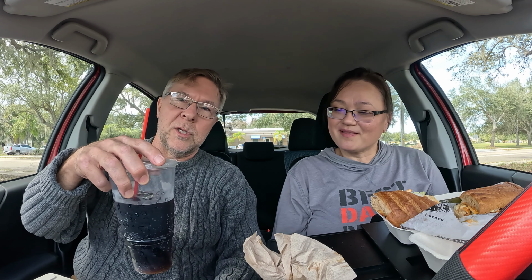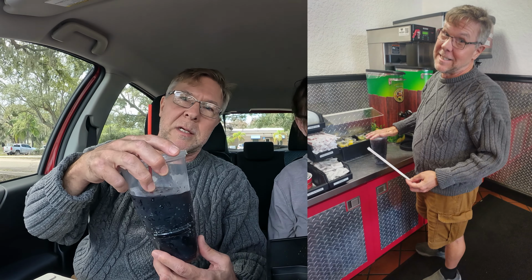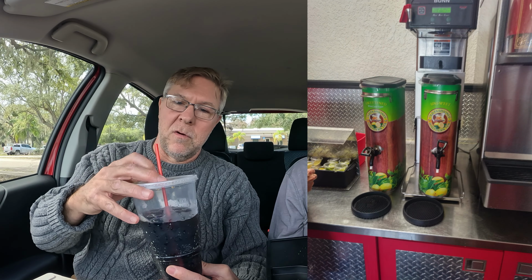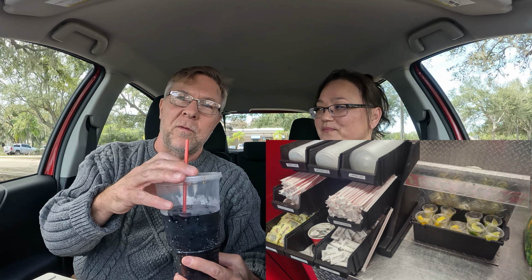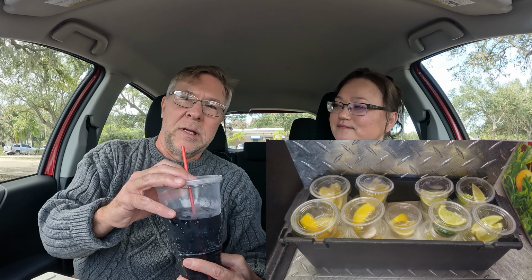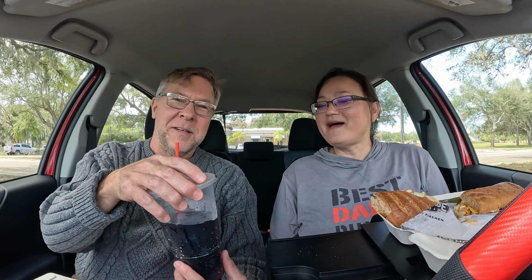Also, sometimes I feel a little bit cheated on these fountain drinks, but this is a really good mix. They got it correct. It tastes like a bottle of Coke Zero. So it's one of them phantom machines. I usually like getting the other flavors, but because it's Eat With Us with Steve and Cam, or Cam and Steve, she really likes regular Coke Zero, so I put you first there, Cam. Thank you, Stevie. Here you go. But don't you want a Fanta? Don't want a Fanta. Come on!